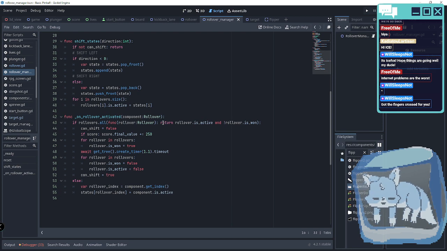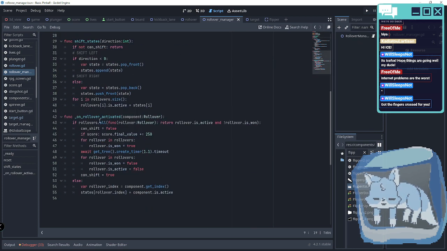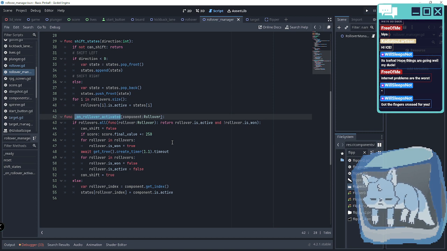Okay, maybe instead of checking the rollover array, we should check the states instead. Because otherwise, every time we set a new state, it will call this function that will check, and there will be a case where it will consider all of them active when they're actually not.